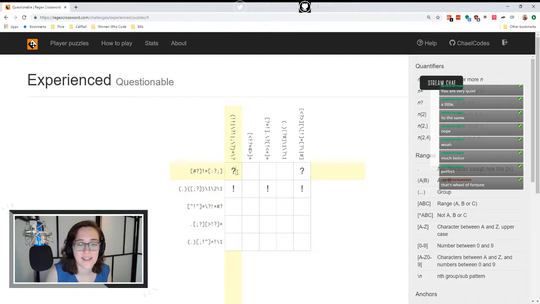Let's look at this horizontal regex pattern. The horizontal regex pattern here opens with square brackets, and it can be either an octothorpe or pound sign or question mark. And then the next character is an exclamation mark. That exclamation mark has a star behind it, which means that it can be repeated multiple times. So this is an exclamation mark. We know that this last question mark is the end of our regex string, which means this is an exclamation mark and this is an exclamation mark. We added these 2, so let's validate them against the verticals.